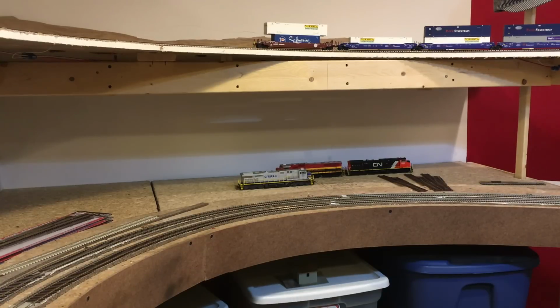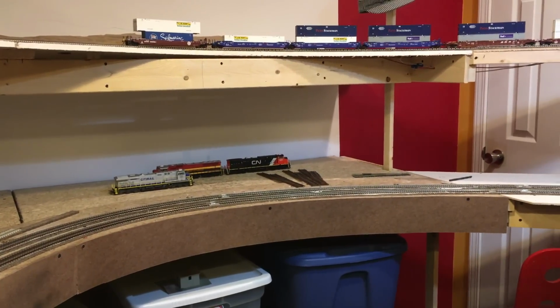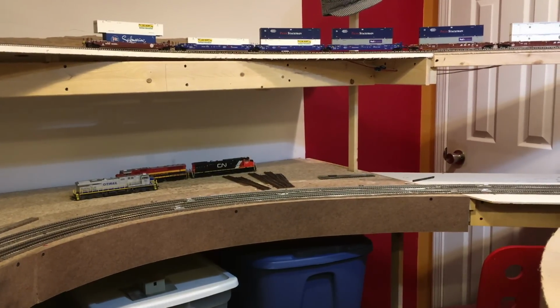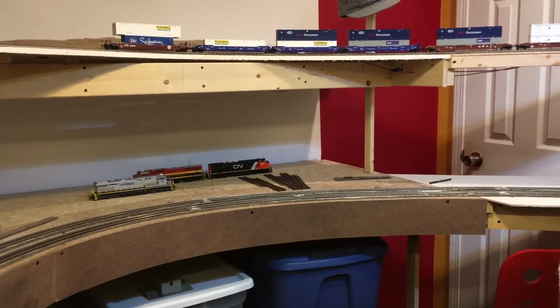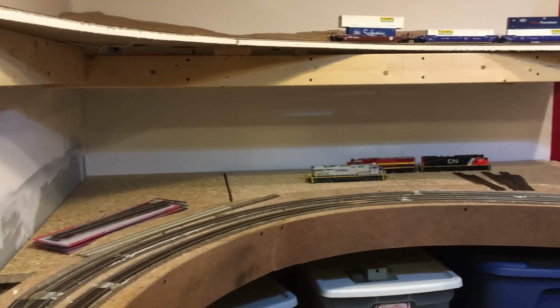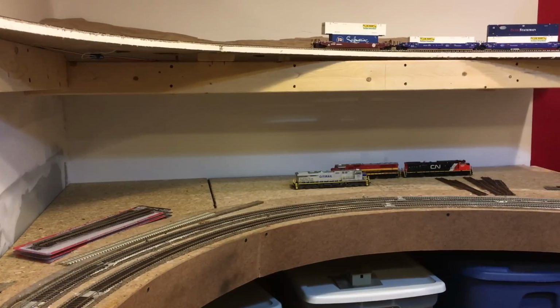Something else that's pretty nice to have done is the sub-roadbed back here for the engine facility. You can see before I got it in, where the lift-out section meets where the fascia starts, all that back there up against the wall was just an empty void. Now, having that surface in there, we'll go right ahead and start marking out where our tracks will go. You can see I have all the turnouts there.